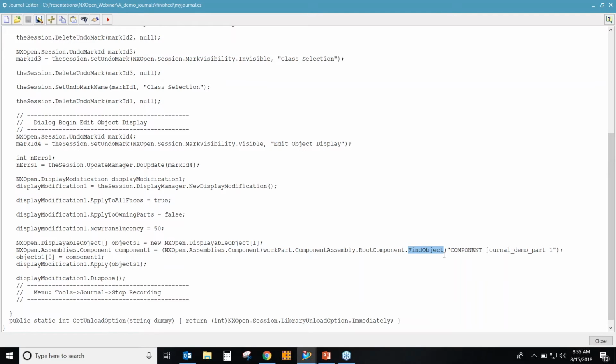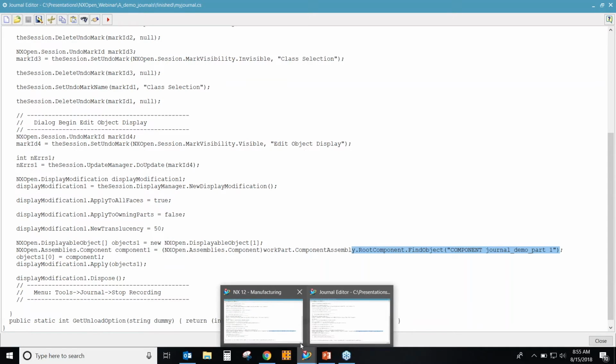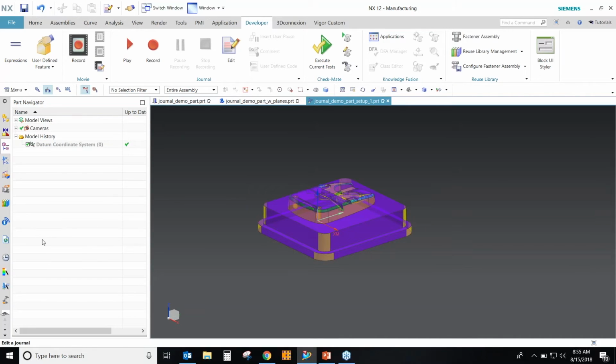And this is only usable in journals. So if you're playing back a journal, you can reuse it, but if you try to play it back in a different part file, it's actually going to fail right here. So when you're editing journals, this is what you need to look for. And going through the NX documentation, let's get out of here.